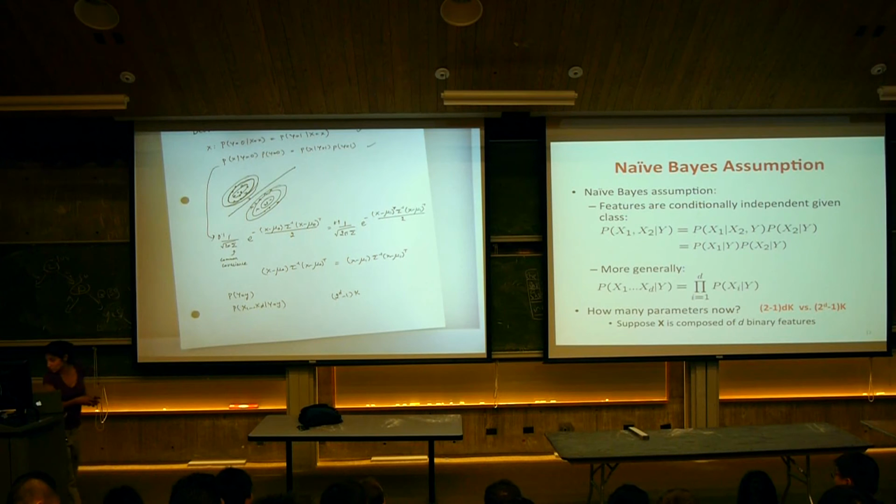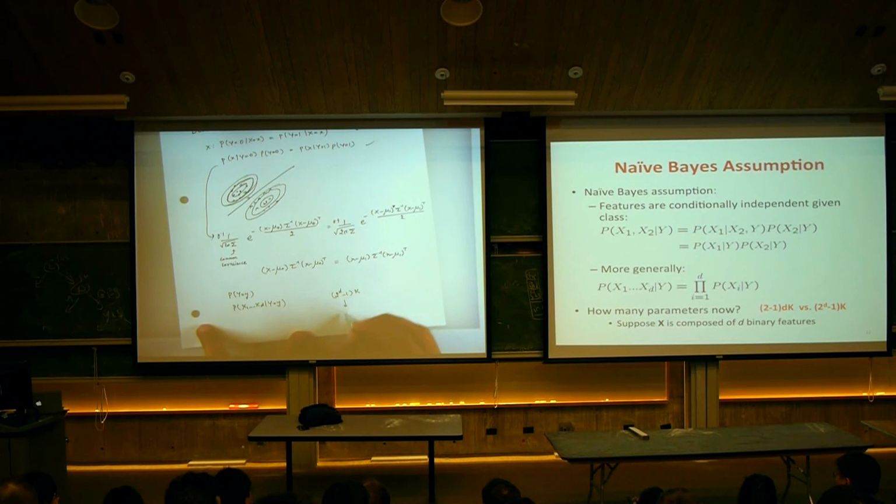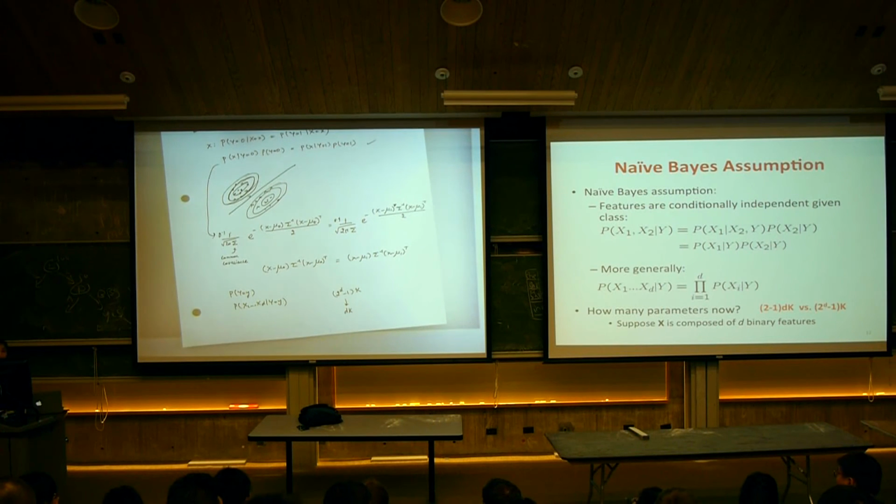But you do need d parameters for each feature, and it's d per class, so it's total d times k. So instead of 2 to the d, which was before, with the naive Bayes assumption, we have brought it down to d times k, which is very, very small. So this is saying you can train a naive Bayes classifier with this extra assumption, and the number of training data you need is only more than d times k now. Right.